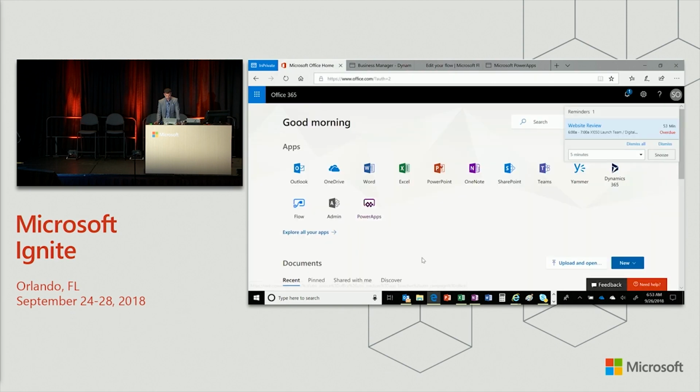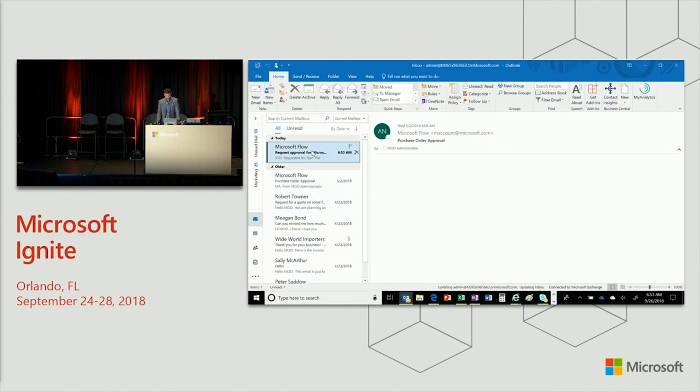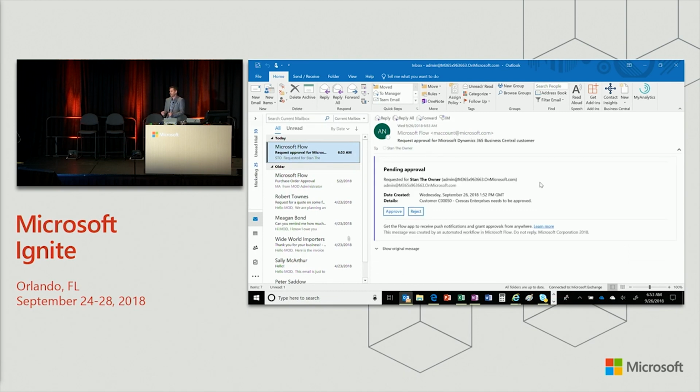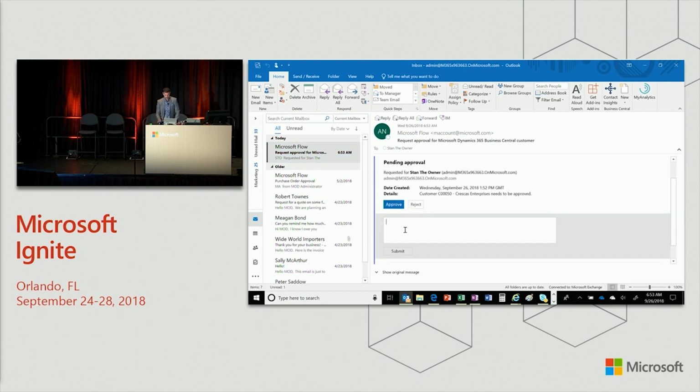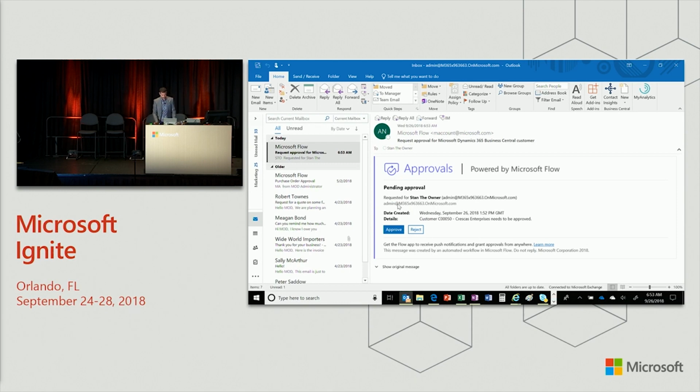Okay, I'm back as the, actually I can do this here. So I got the approval. First step worked. So I'm now the approval person, Stan the owner. We probably could have done some additional things in here that would allow me to link back to Business Central. That would have been easy to do in the email, so I could have seen the customer card. So I'm going to say yes, Craig is a great guy. Approve that.